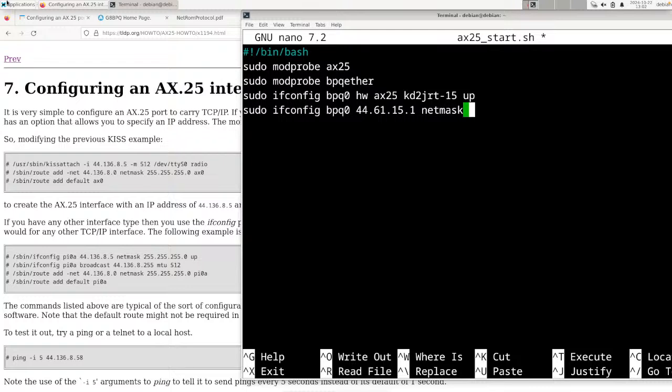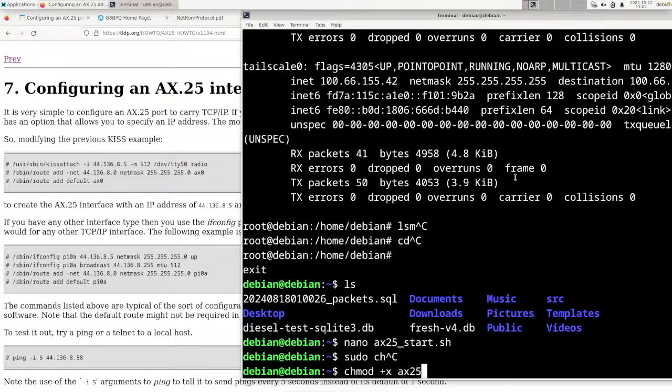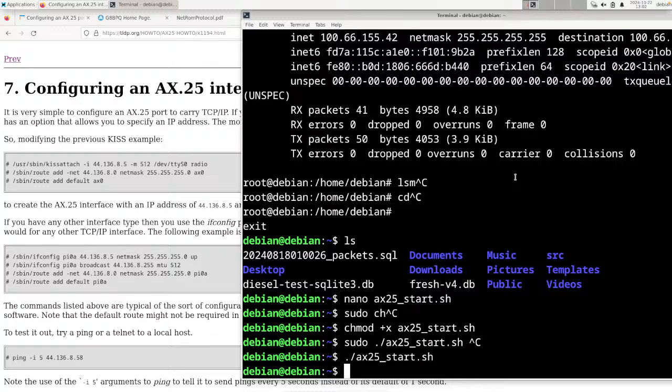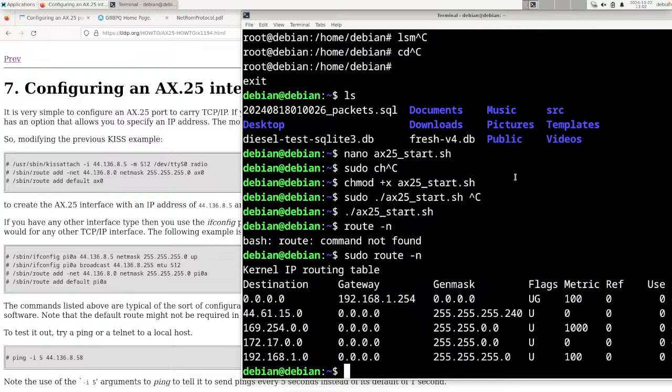Actually, I should just figure out what the actual net mask should be for /28. I forget what net mask for /28. 255.255.255.240. MTU 512. I don't think I actually need to add a route. It should add one automatically. Yeah, it did actually add a route automatically.